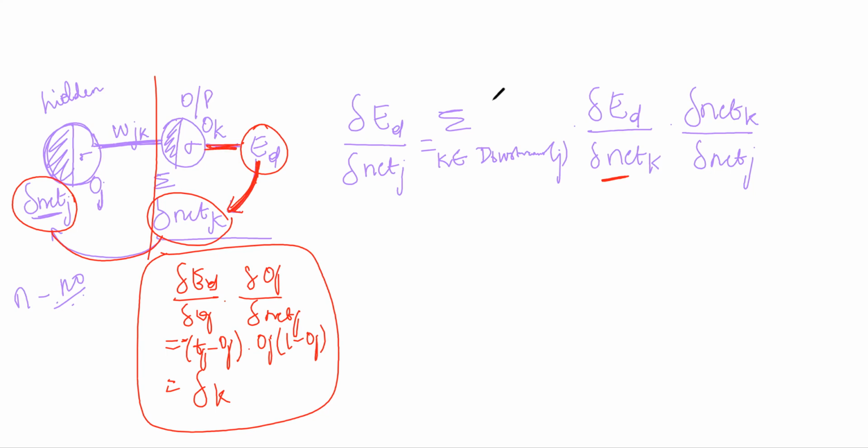So from the output to this, this is delta K. I already know this value, which is equal to delta K. This minus is still there, so I'll take this as minus delta K. So I have the value minus delta K and net K into net J. I have to get from this value to this value. Now I have to calculate, which normally is going to be into WJK into from here to here.